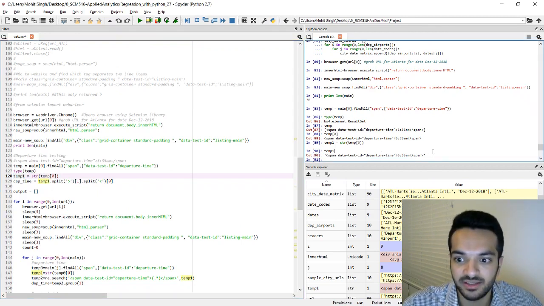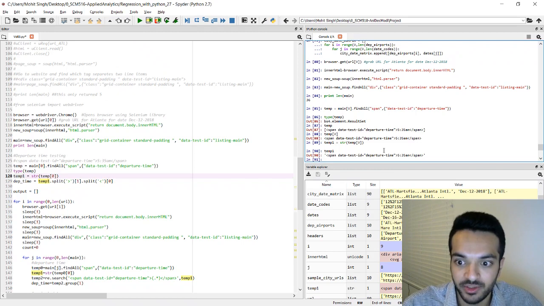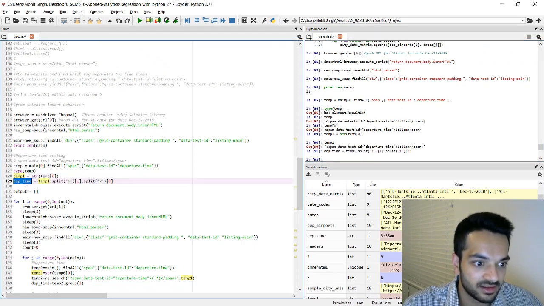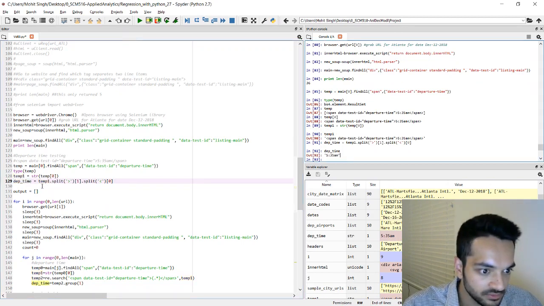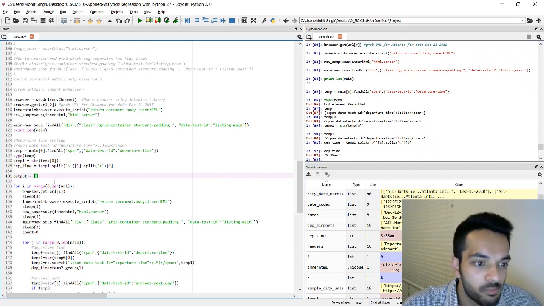Now you see it has these apostrophes at the end, which says that it's a string. Now I can do string manipulation to get everything before this and after this out of there. And now it looks like this. I just use the split function, but there are many more ways to do this.